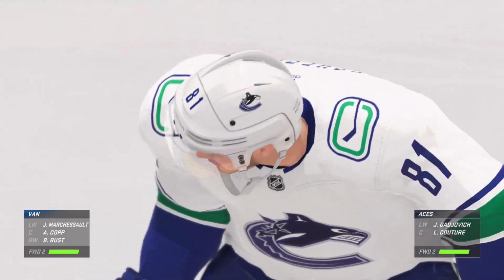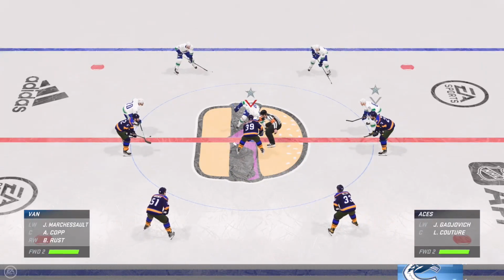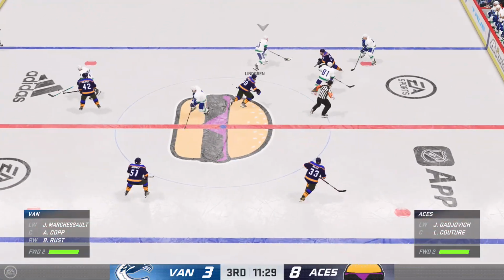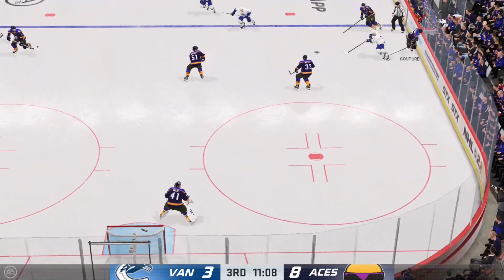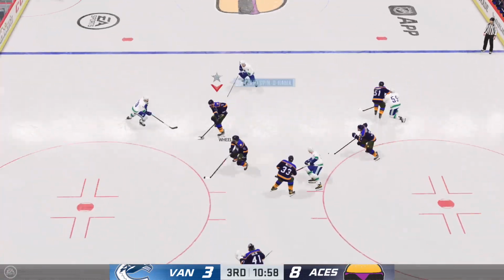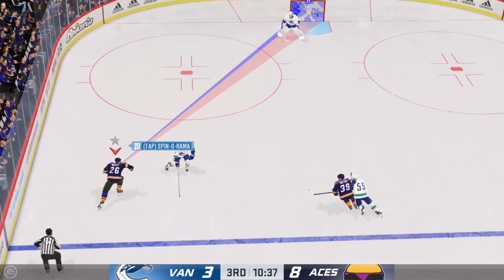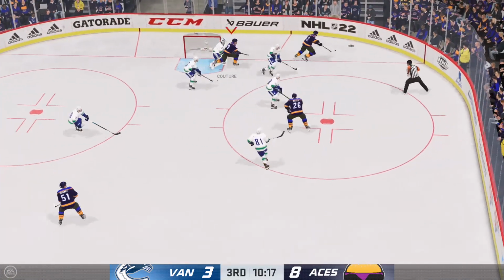Vancouver's back at center ice. They have a long way to go still here, though, Ray. Yeah, get your scorers out there, James. Don't worry about the defensive end of the ice. You need goals. Couture's won it. And they fail to go tape to tape. Indianapolis steps inside. From the slot! And that's blocked.